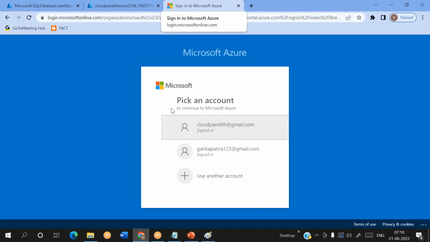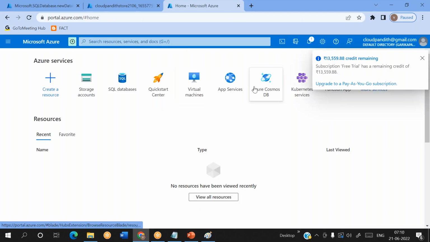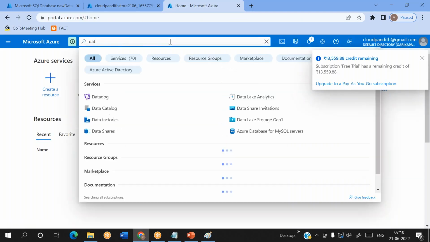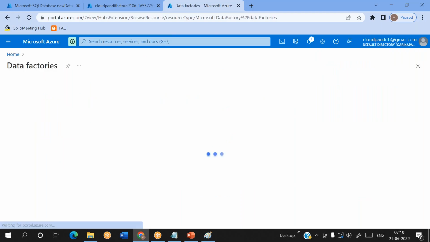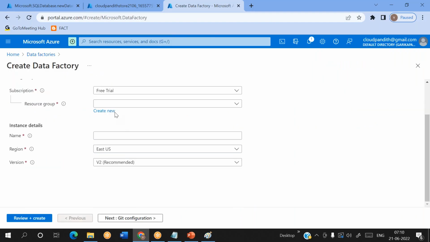Next, which service do we need? Azure Data Factory. Go to Data Factories, create Data Factory. The resource group is Cloud Pandit RG.